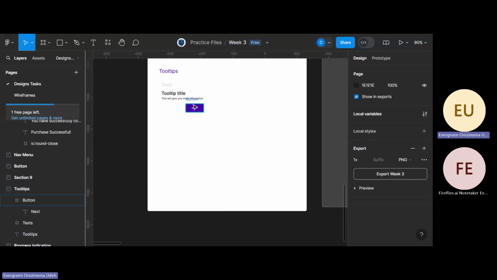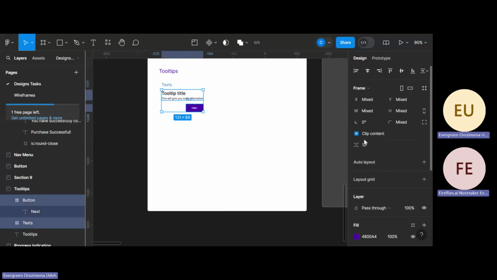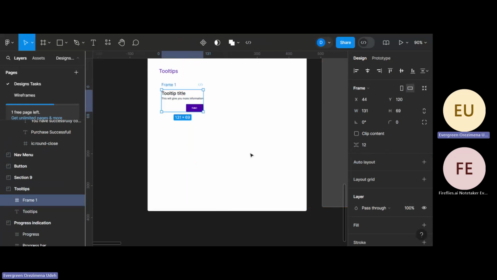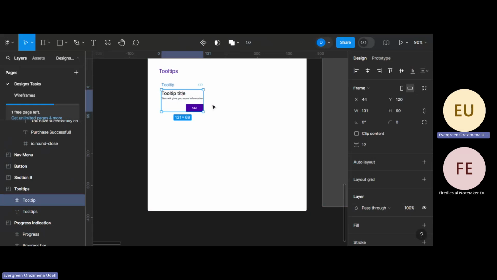What we're going to do is select both the button and the text, and then we turn them into a frame, basically doing what we've been doing before. Control Alt G. Then let's name it creative. So we have this, and then we can increase the width by pulling on here.